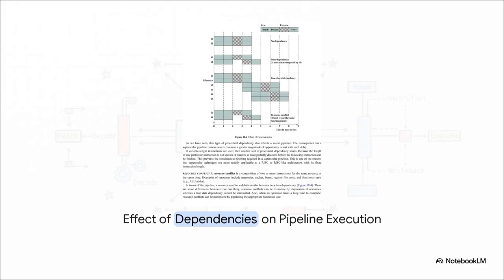And you can see just how devastating these traffic jams actually are if you guide your eyes through the shaded blocks here. When an instruction hits a data dependency, or when two instructions end up fighting over the exact same piece of hardware, which is a resource conflict, the pipeline is completely forced to stall.